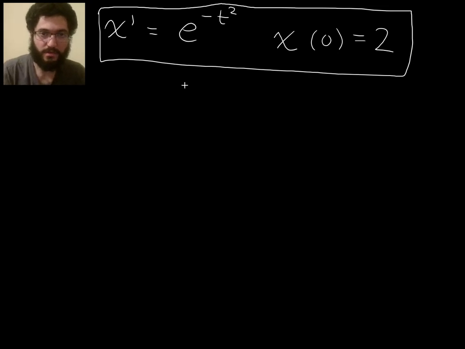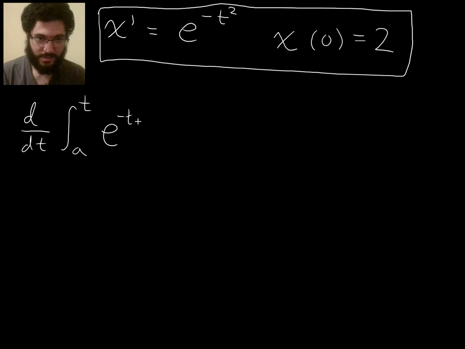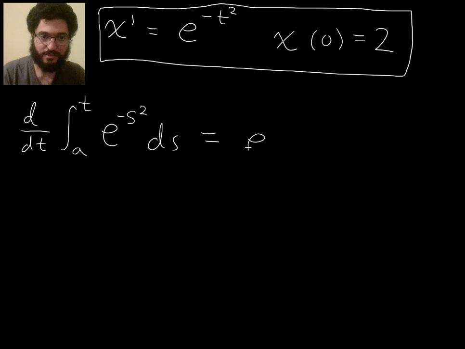So apply the fundamental theorem of calculus to this function. If I take the derivative with respect to t of this definite integral, where the lower bound is anything, I'm going to choose something pretty soon, but let me just put an a here. And the upper bound is t, the thing that I'm taking the derivative with respect to. And then here I put this function. I can put any continuous function. This is an example of a continuous function. Oh, but sorry, let me use an s here so that I don't confuse it with this t. The fundamental theorem of calculus says this will be e to the minus t squared.